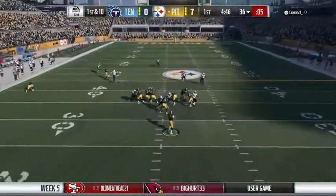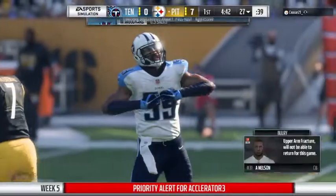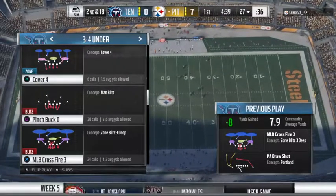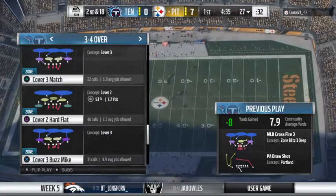And a new set of downs here after picking up the first on the ground. Now a play fake here on first down. Rush coming, and he's taken down. Wesley Woodyard coming hard on the blitz. He dumps him for a loss of 8. Man, he got in there so quickly, Charles. What could the offense have done to adjust and account for that?